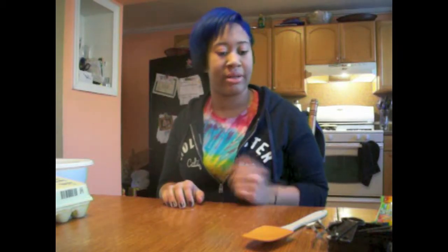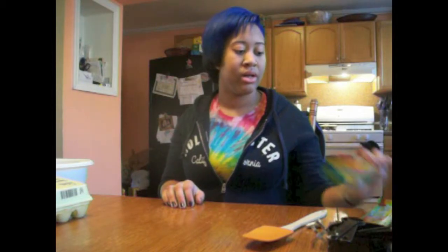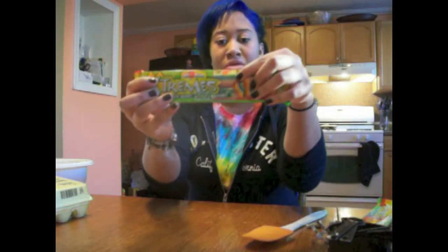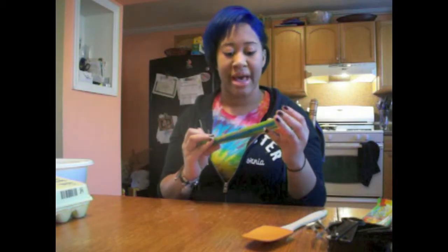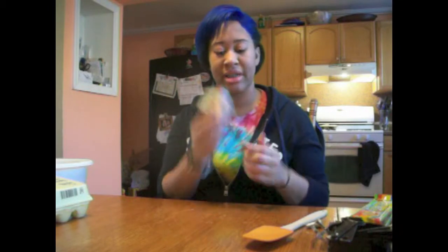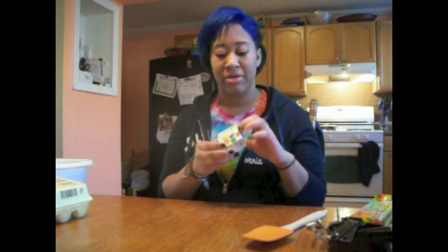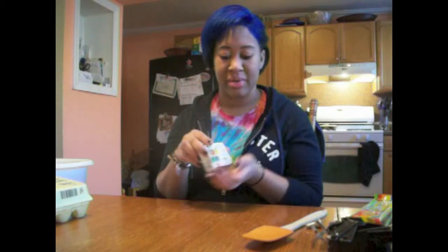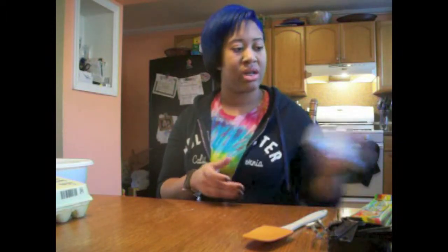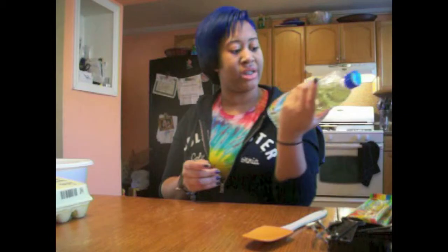You're going to need Airhead Extremes, but any candies that look like these that are rainbows. You're going to need dye. Preferably get the liquid one, because I feel like it's easier to figure out what color you want with the liquid one. You're going to need vegetable oil.